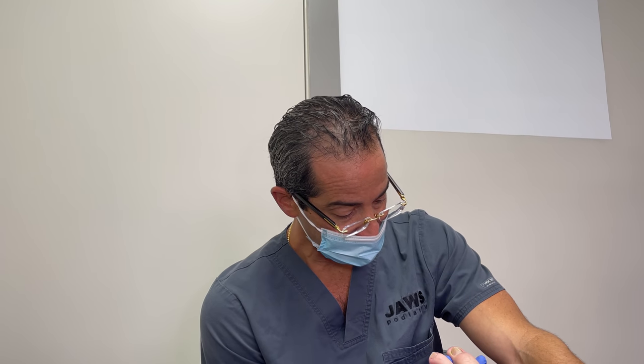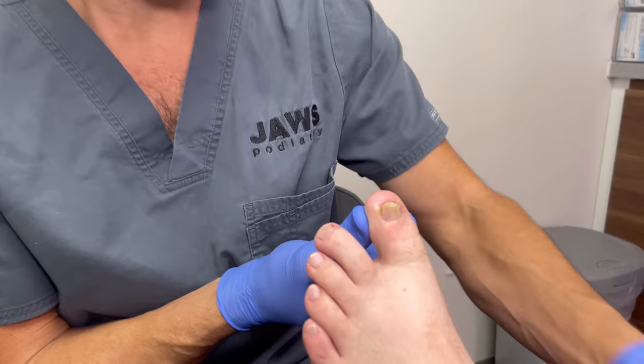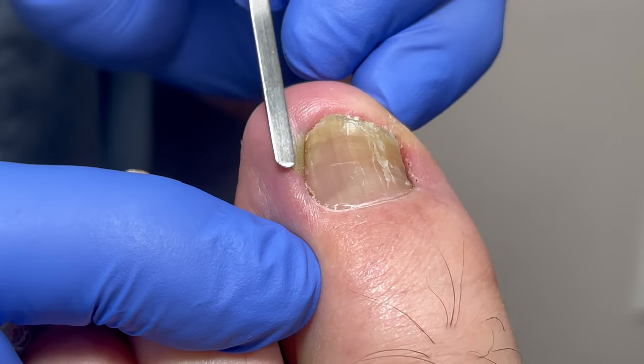Young patient who has presented to our office with excruciating pain to the left great toe. It's actually worse than what it is today. But we have a paronychia with a small little abscess, ingrown toenail. Everyone can see here, the toe's not very happy right here.